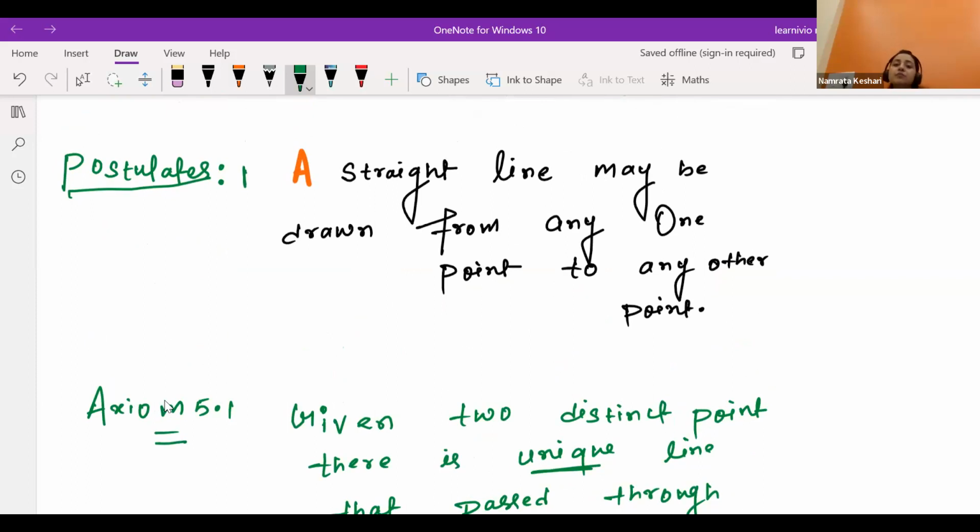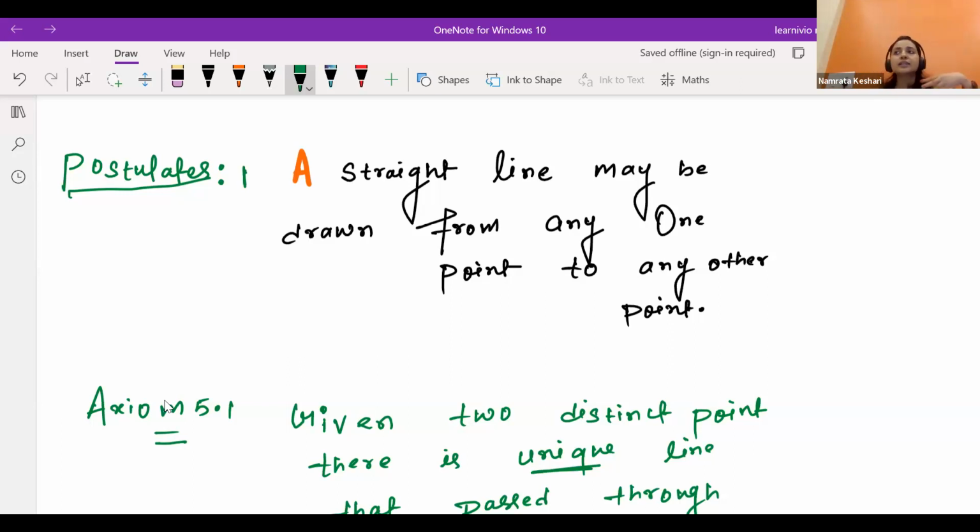And one more thing, the axioms which we are learning in our syllabus, number one is this, number two is this, number three is this, but these are not well arranged, the way Euclid has given so many axioms. So exactly one by one, we have not taken from there. Since it is written like this in our syllabus, we are learning it like this, maybe from the Euclid's axiom part where he has written all the axioms.